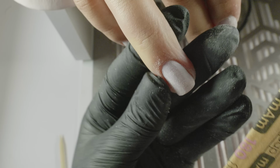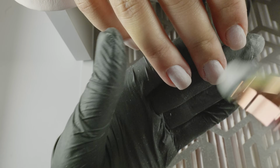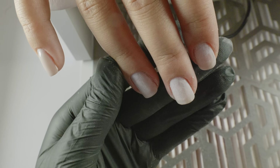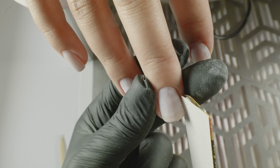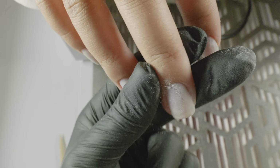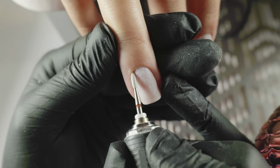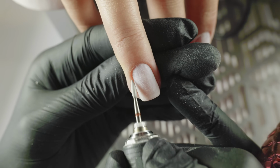She lifted the scales in the center of the nail, but along the cuticle and sidewalls, the nail was still glossy. No wonder the polish doesn't last. So girls, pay close attention to every step, especially when lifting the scales. The nail should be completely matte. Let's move on to working with the e-file.